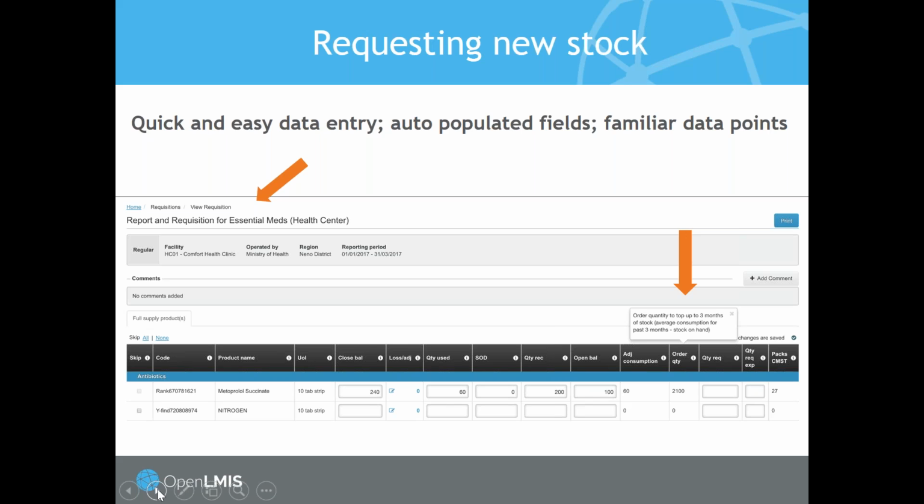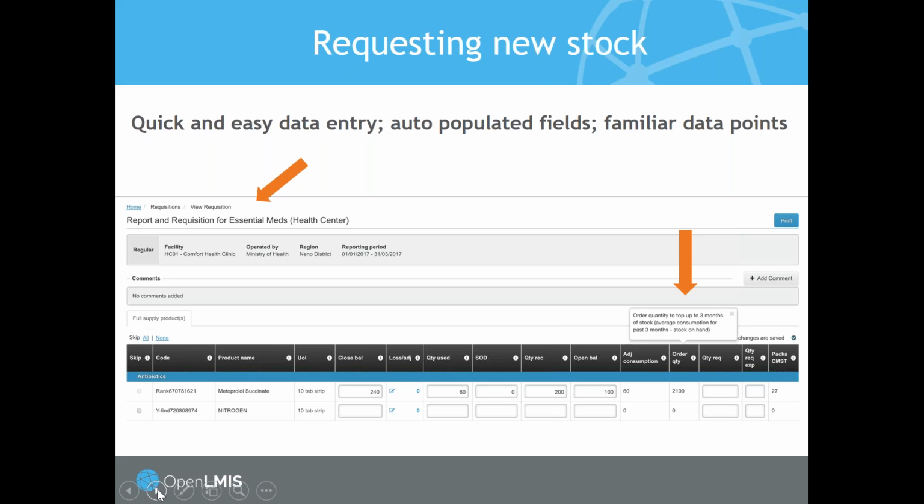You can also have what we call, very originally, non-full supply products, which are products that you don't have to have at every single facility. So the system does support both, but in most cases, at least in the medical facilities that we're working with, there's almost always a list of products that they always want to have on hand.